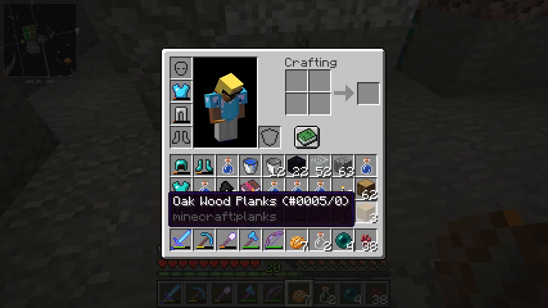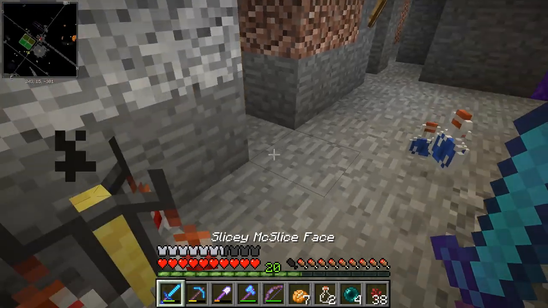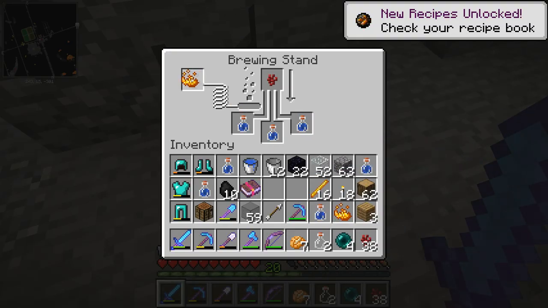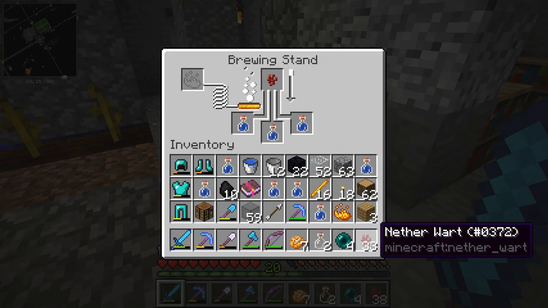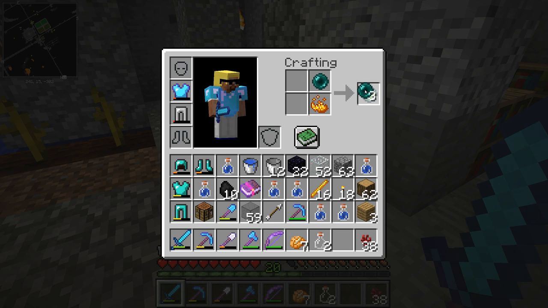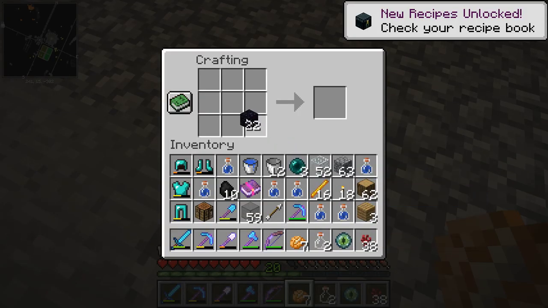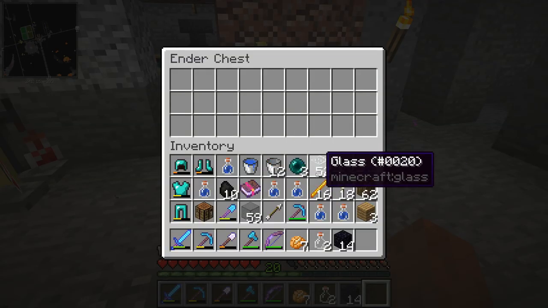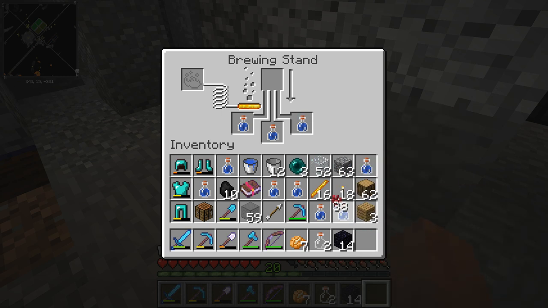Oh, I forgot about this new system. Let's just do this real quick. The new system here where you gotta power that. But yeah, I'm trying to make a brewing stand here so that we will be prepared. Also, I don't think I've ever made one of these things, surprisingly enough.